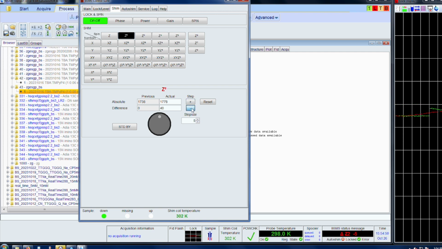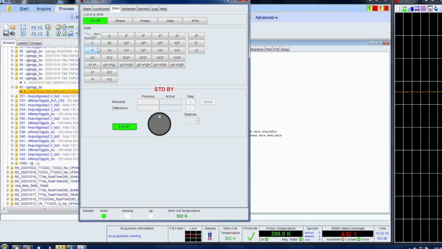On the other hand, let me try going the other way. First, I increase the value of the current. Now I'll try decreasing the value of current to see whether the shims are getting any better. Since they are more or less there, you would rather keep it there and keep iterating between Z1, Z2, Z3, Z4, Z5. And that's a protocol that one follows in order to ensure that the shimming is done across the Z's and then followed by the non-spin X and Y.